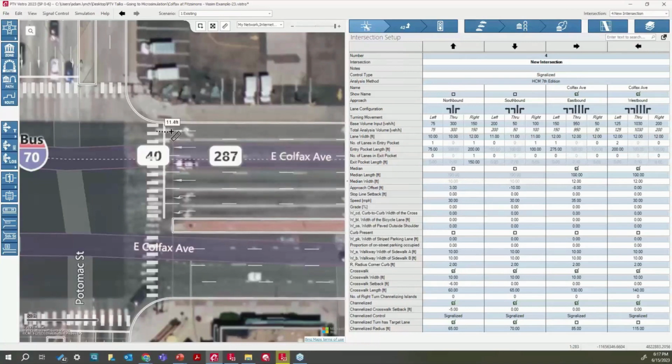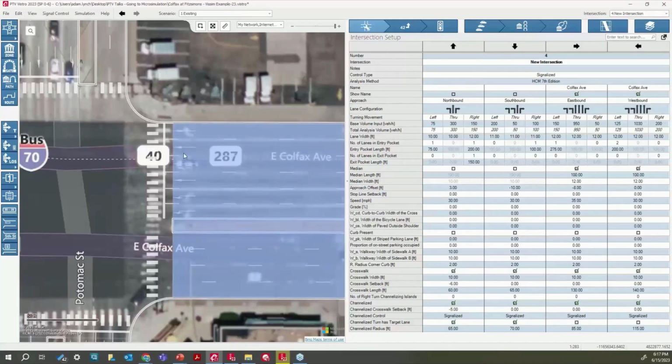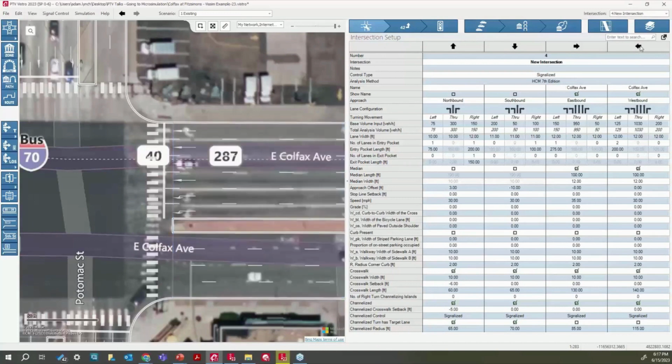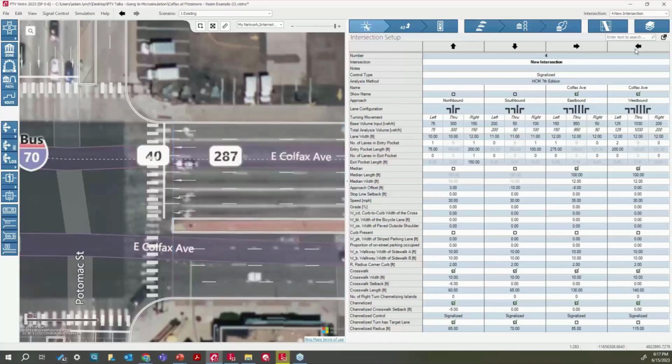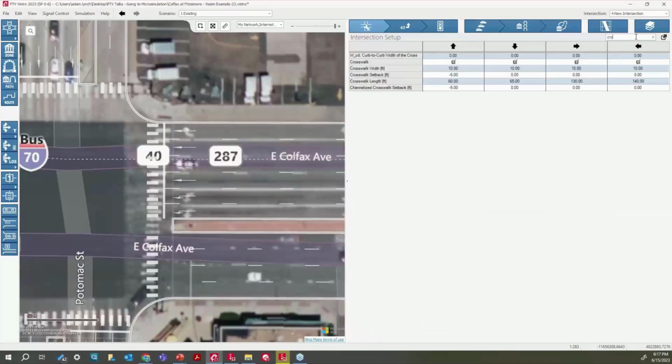So I can look at the width, and it's about a 10-foot crosswalk. I think I put in an 8-foot crosswalk. This is the westbound approach. So you can look at the arrow here and see you're on the westbound side. If I go down, let's use the search bar and type in cross, I can see the crosswalk settings specifically. And for the eastbound side, I can see that, let's see here. Yeah, the width is 10 feet, so I do have it right.